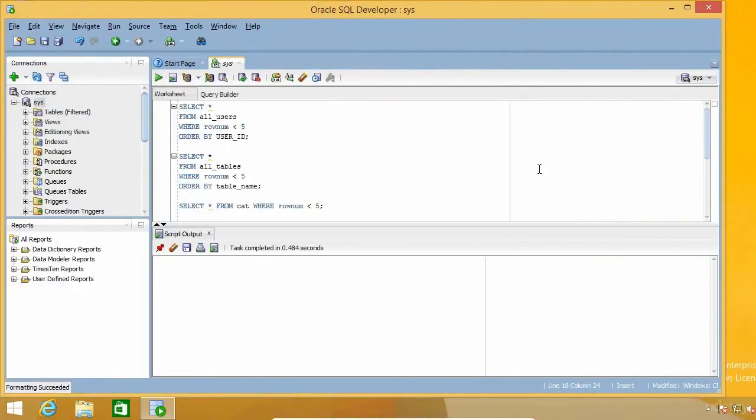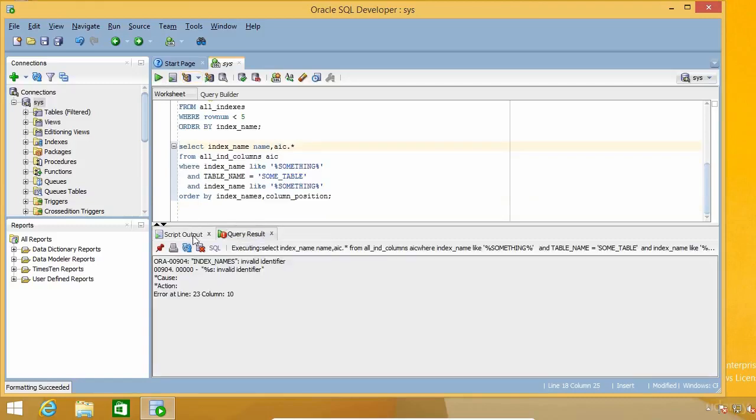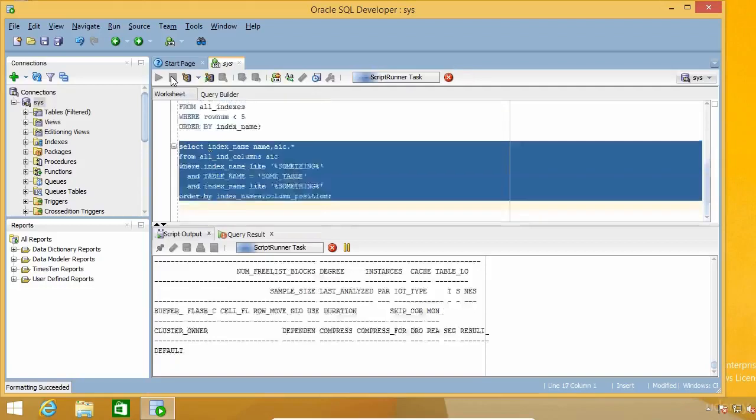I'm going to show you something here. I'm going to run this command. Oops, something didn't go well. As you can see, the error message gives me some information to help me identify the problem, which includes the line and column numbers. Since I only ran this command, I know the problem must be somewhere here, but if I run the whole script, it is no longer that easy.